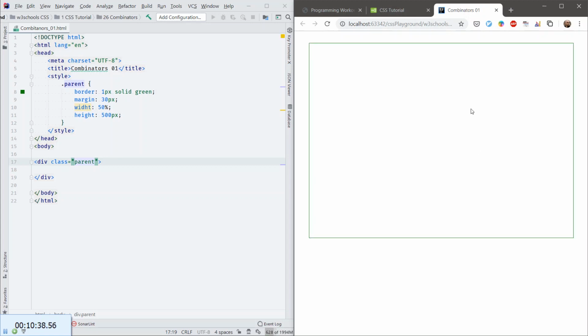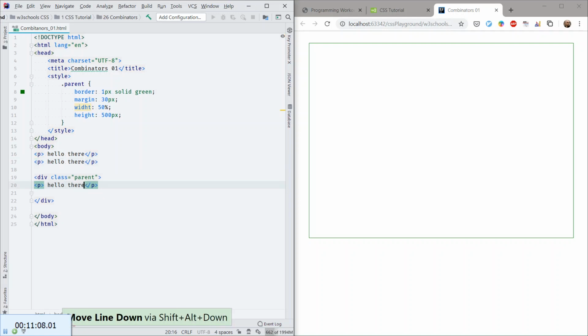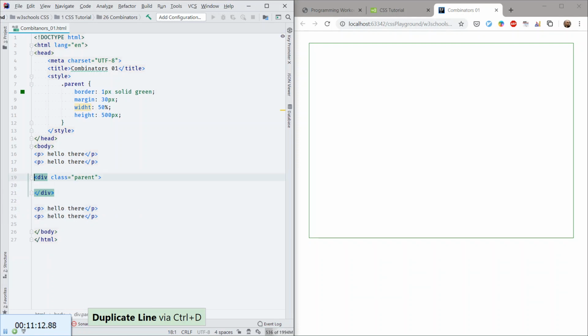This is our parent. And we will create some paragraphs. We will create one, and move something behind it. So we have two behind it, two in front of it.